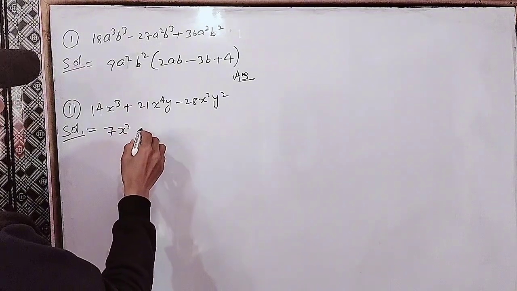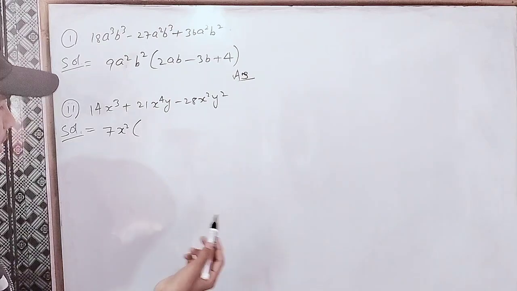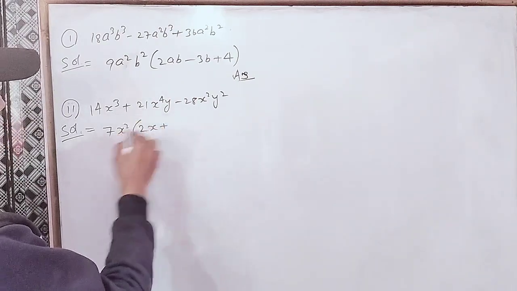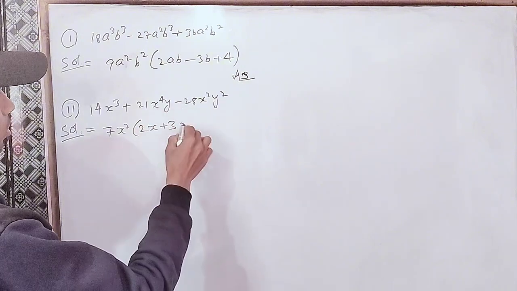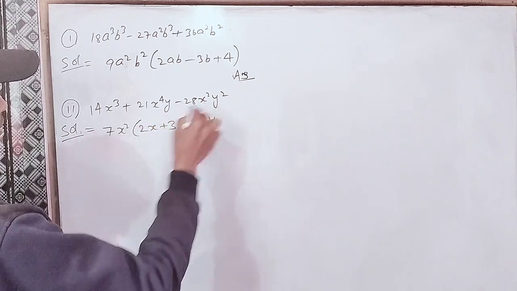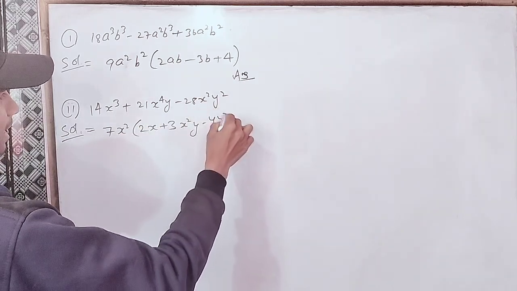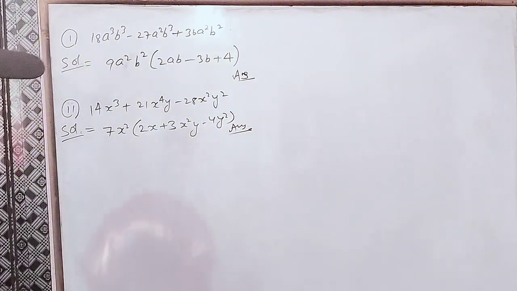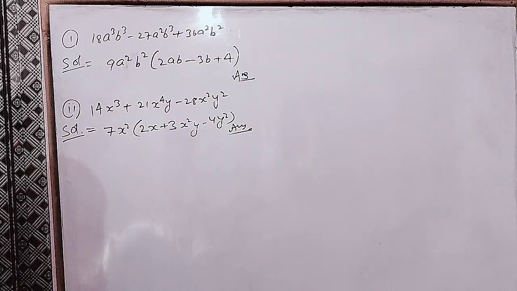Then nothing, nothing. So whatever we have left, we will write. Here 2 and then 1 x. We have add 7 3s, 3 is x², so x², y as it is. 7 4s, then x², x², x², nothing, nothing, y² only. We did it successfully, without any hesitation. So, shall we take the next question?